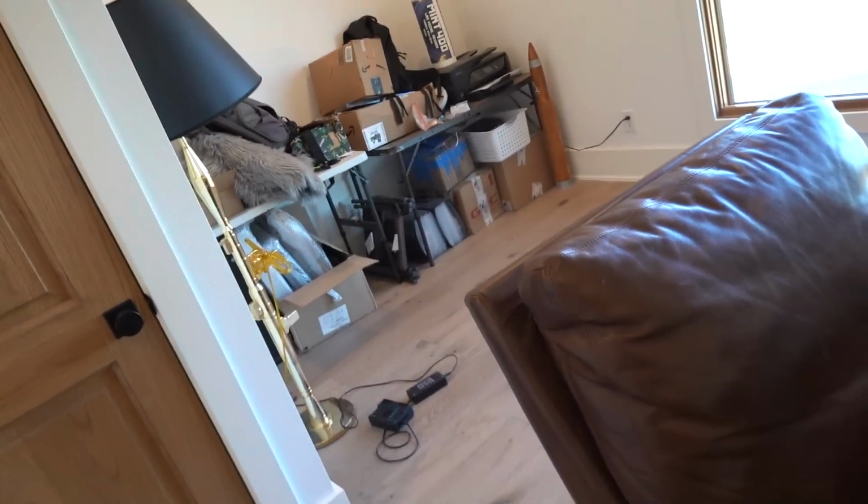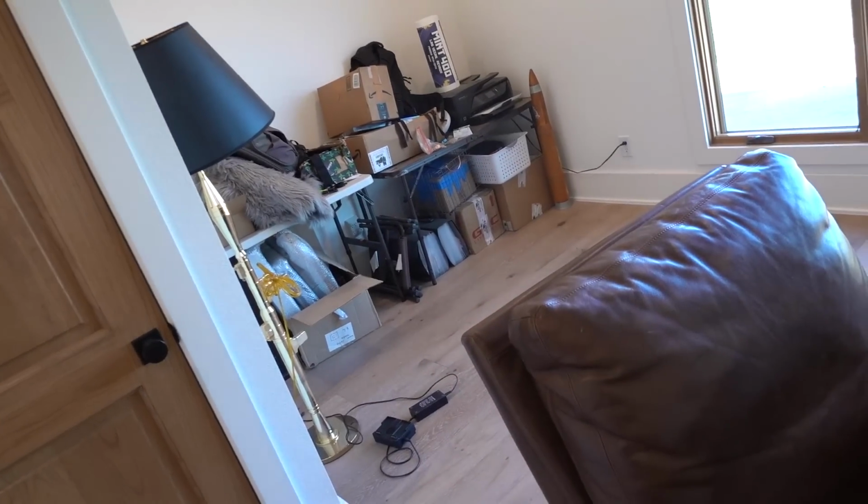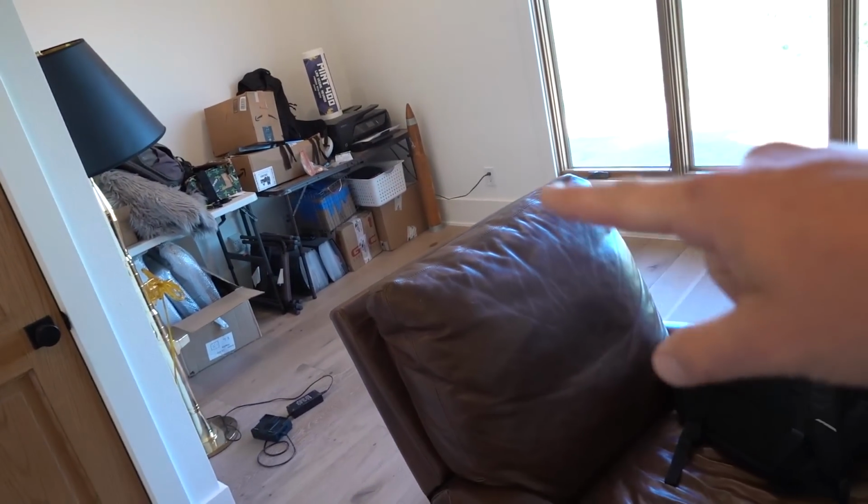Okay, here's the situation. This is my office. This is what I've been operating out of for the last 6 months-ish. I do my editing on a folding table. I've got a couple other folding tables over there. These are my two office chairs. Because we ordered furniture a few months ago, and it just came in. I haven't even unpacked boxes yet, because I was like, what's the point? It's just gonna be all a mess. I don't have shelves, I don't have drawers, so I'll just wait. And so we've been very temporarily operating until today. I gotta get this room cleaned up now, and then I'm gonna bring in furniture and start building it in here, and finally have an office that I can be proud of.